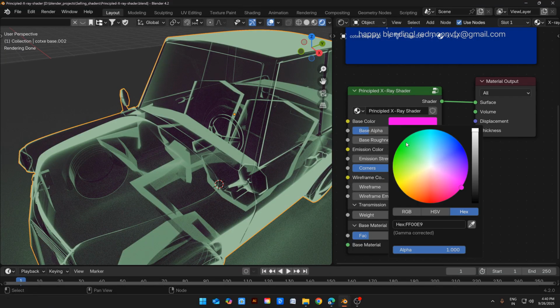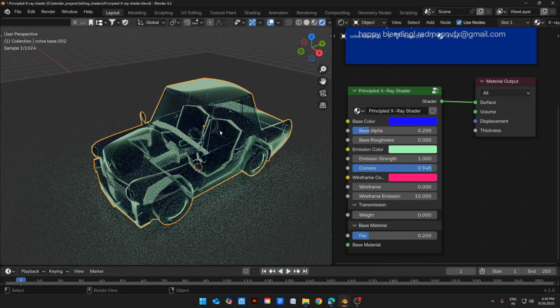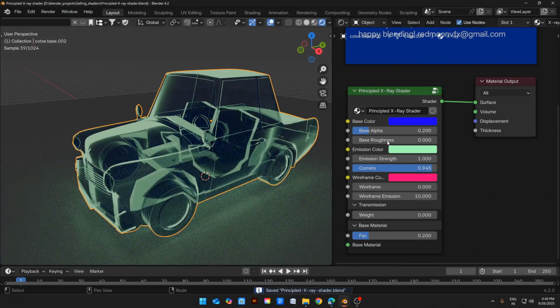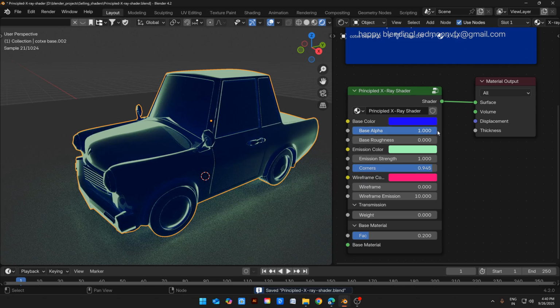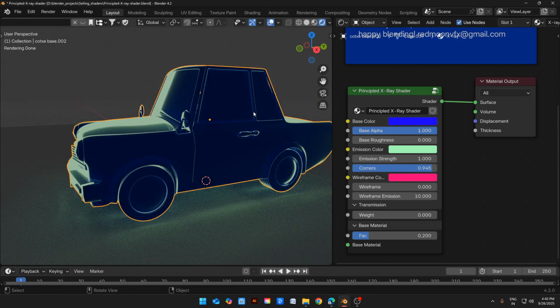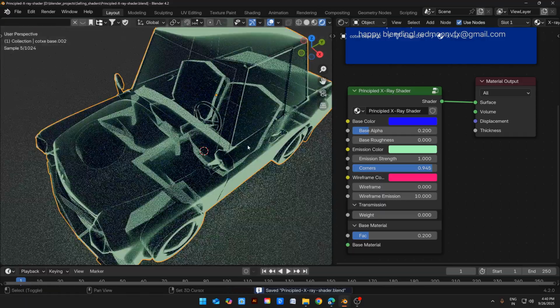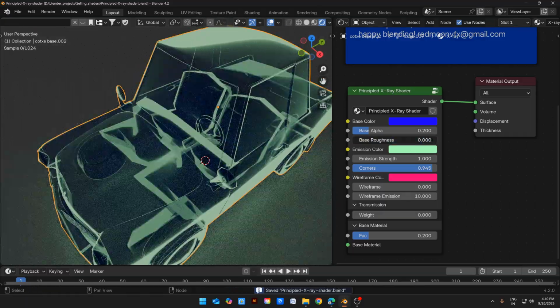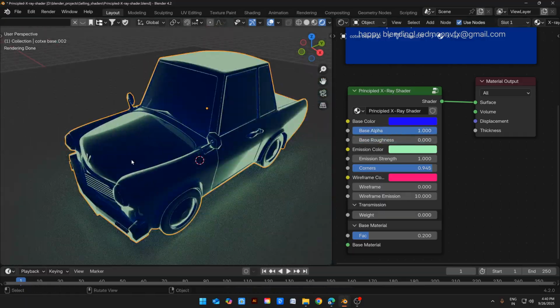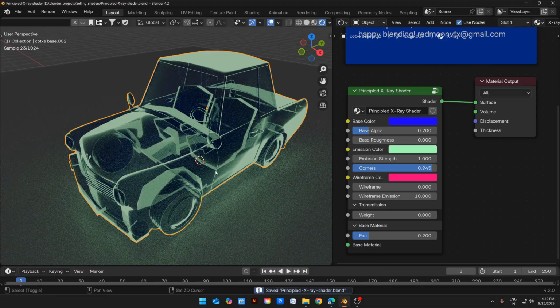A little bit, and you can control it. You can make it green, you can make it blue. Blue looks nice, I think. It's more of an X-ray type look. And if you increase this, the base color pops up. And this base roughness is about the roughness of this thing. I don't think you will ever need this one, but I just included it in case.